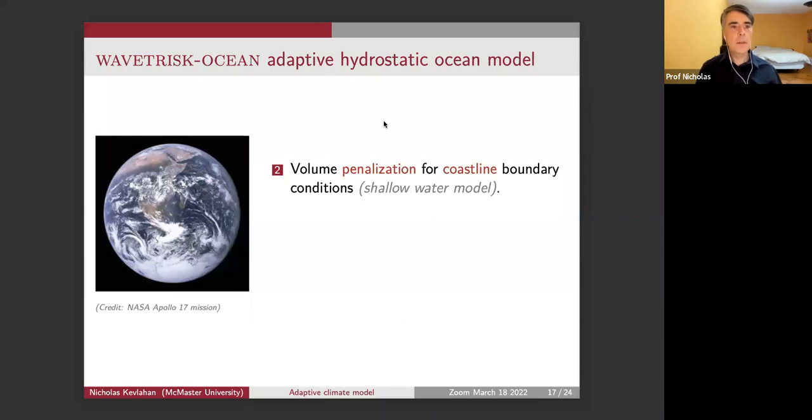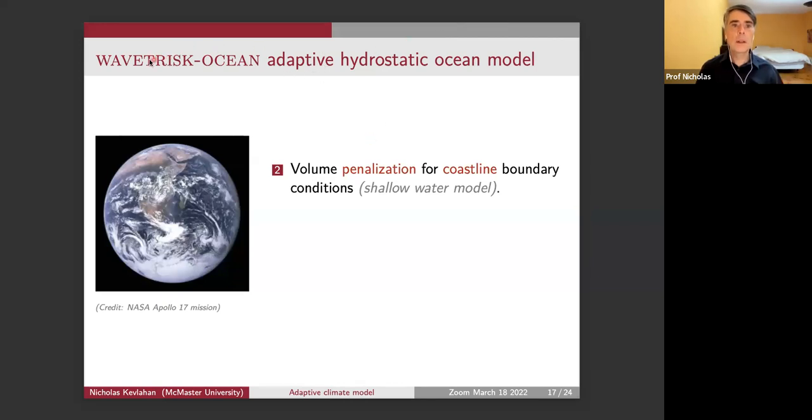If you think about it, in an adaptive method, it's not obvious how you implement those boundary conditions because the coastlines have complicated geometry, and you want to be able to resolve that geometry as you adapt the grid. So we use a special method called penalization, where you modify the equation rather than explicitly implement the boundary condition.